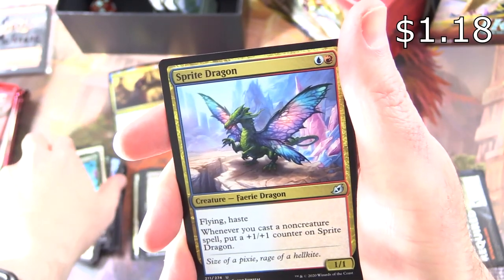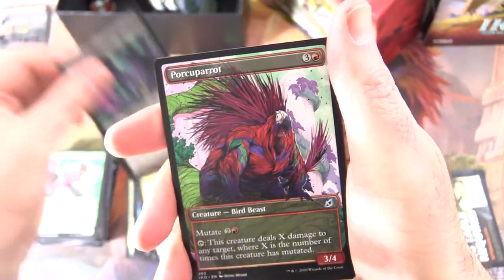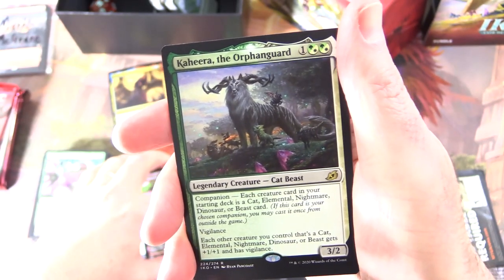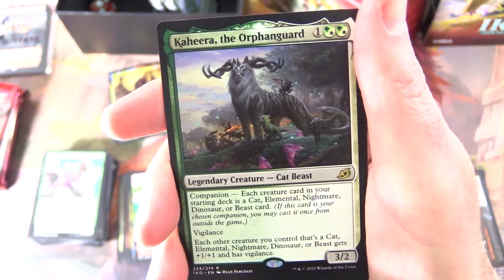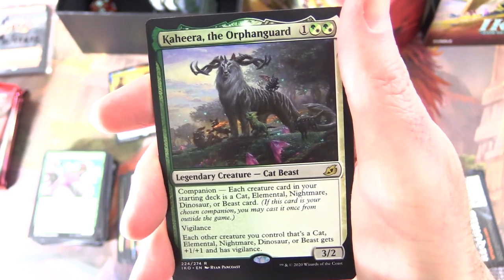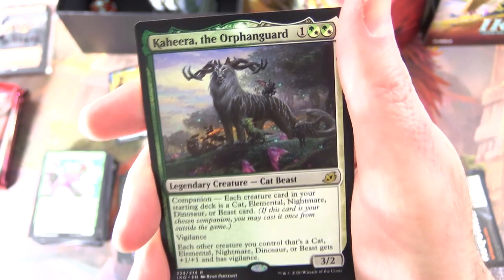Mole, and the uncommons, we've got the Sprite Dragon, that one used to be over a buck, not so much anymore, Zagoth Mamba, Porcuparrot Showcase, and the rare is Kahira the Orphan Guard, Legendary Creature Cat Beast, 3/2/3. As companion, each creature card in your starting deck is a cat, elemental, nightmare, dinosaur, or beast card. Has vigilance. Each other creature you control that's a cat, elemental, nightmare, dinosaur, or beast gets +1/+1 and has vigilance.